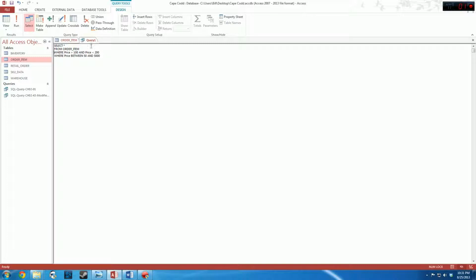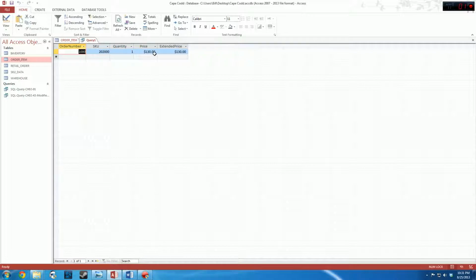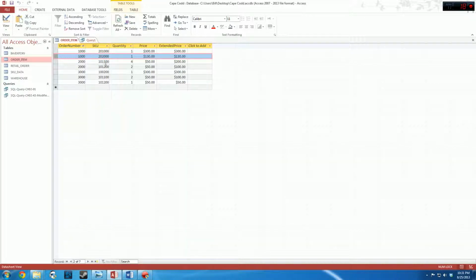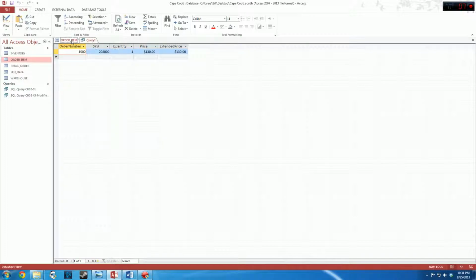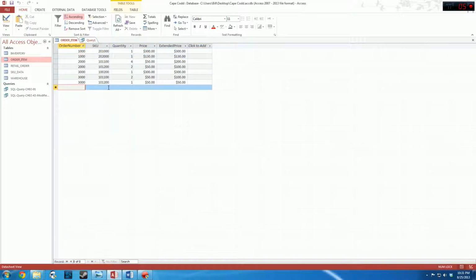Now it's important to realize also that between will include the end caps. And what I mean by that is if I say where the price is between 100 and 200, if I have any items where the price is 100 or the price is 200, it'll give me those as well. So I run it, I still get my 130. So let's try, I'm going to add something to this table. 202,000.